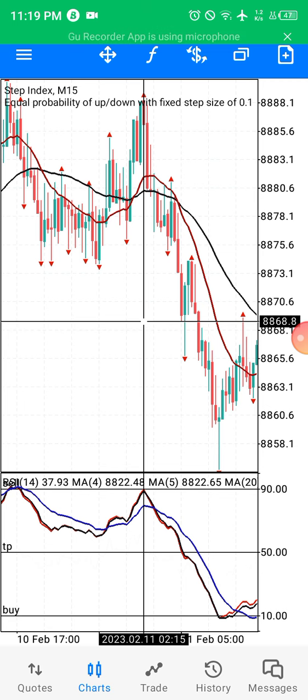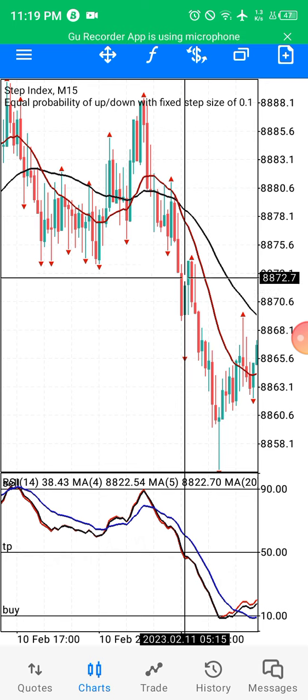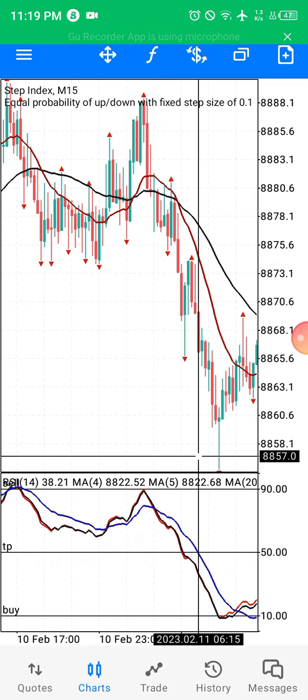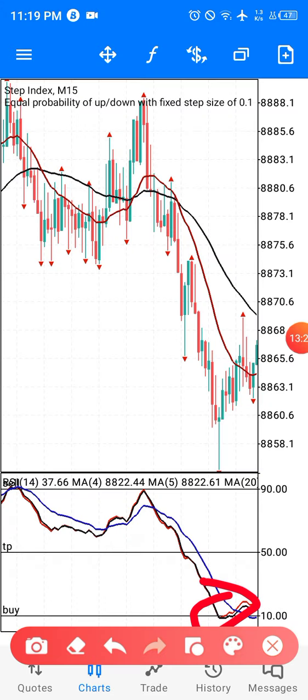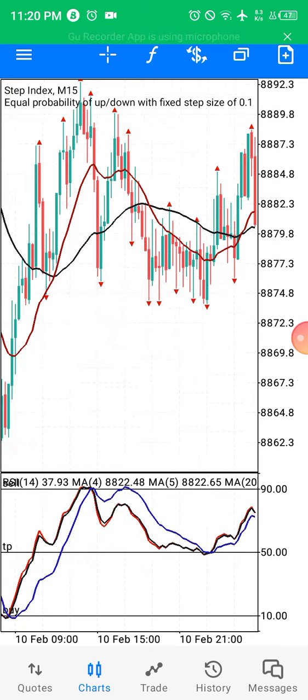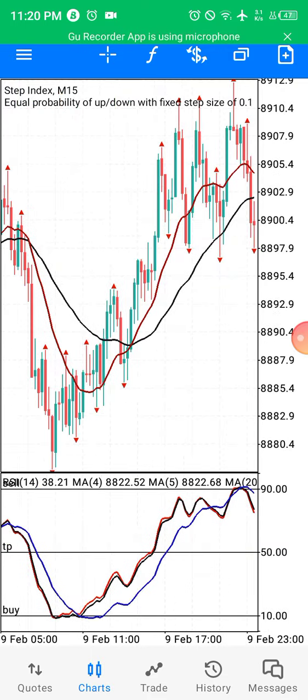You can see from this point you entered, you would have been in profit down to this zone. So you would have exited the market right here, and this move, if you are the tolerant type, you can actually hold it until you get to this zone. When the line touches the buy zone, you can now exit. But I recommend when it gets to your TP zone, which is period 50, you should always exit the market. You can see what happened here as well.